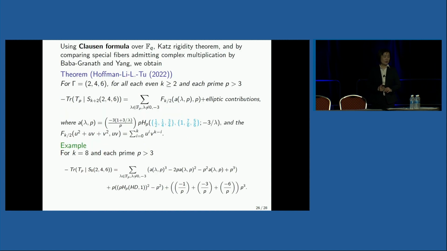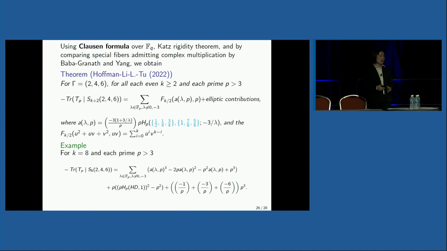And very recently, my collaborators, Jerome Hoffman, Winnie Lee, Fanting Tu, and I were able to attain a very parallel result. This is a harder case because we tried very hard to find explicit models for the two-dimensional abelian variety. It's not working exactly as we expected, but somehow we are able to bypass the finding. We go directly using the hypergeometric motif. Based on the Clausen formula, the 246 datum I gave you is not defined over Q, but I can make it defined over Q using the Clausen formula.